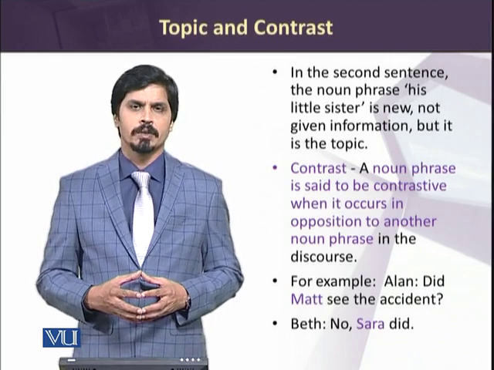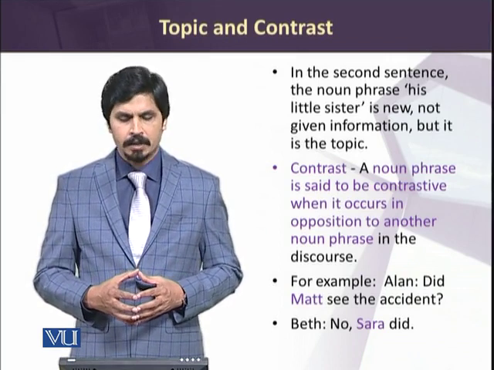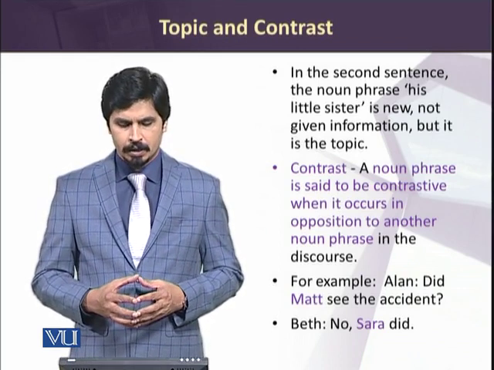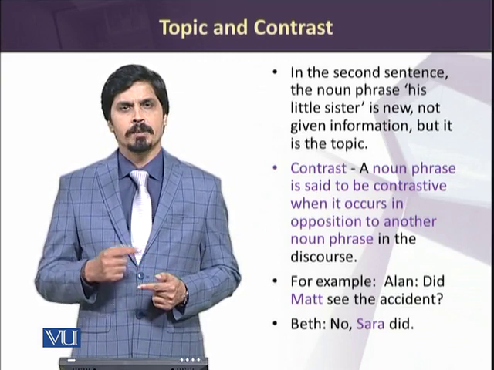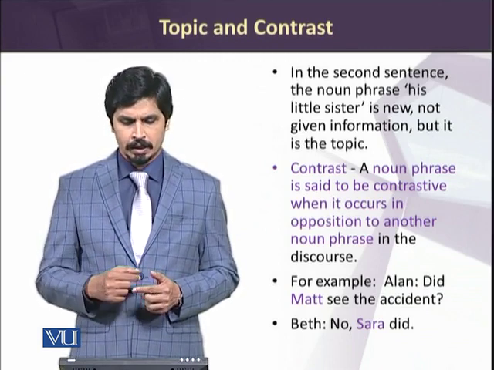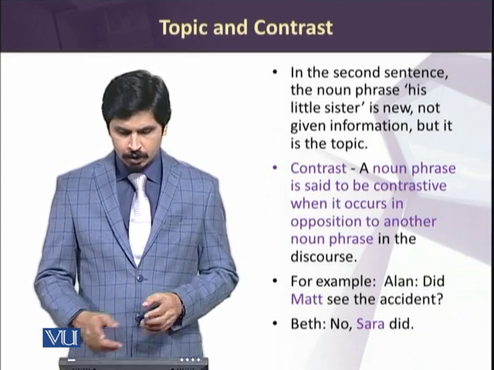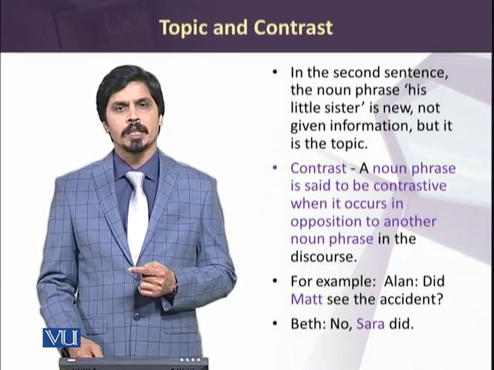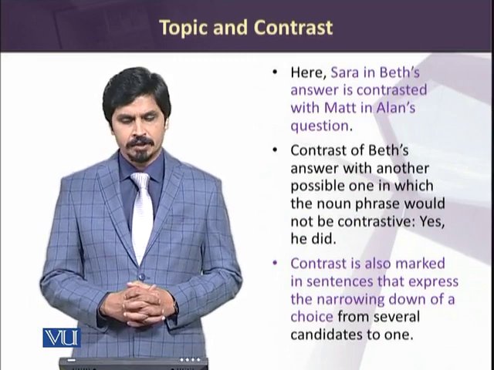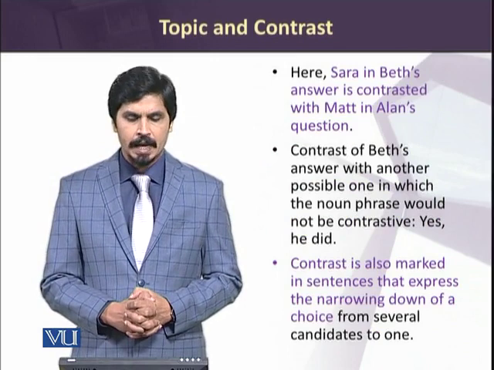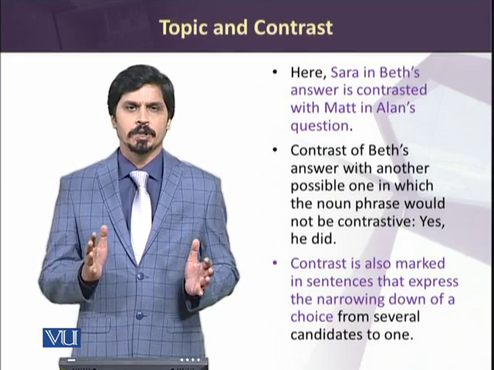In order to elaborate this further, let's look into an example. Alan says, did Matt see the accident? Beth responds, no, Sarah did. If you see here, Matt is one noun phrase in the first line of this conversation, and Sarah is another. So we could see that Sarah came in contrast to Matt. Sarah in Beth's answer is contrasted with Matt in Alan's question. So we can see that they are in contrast to each other.